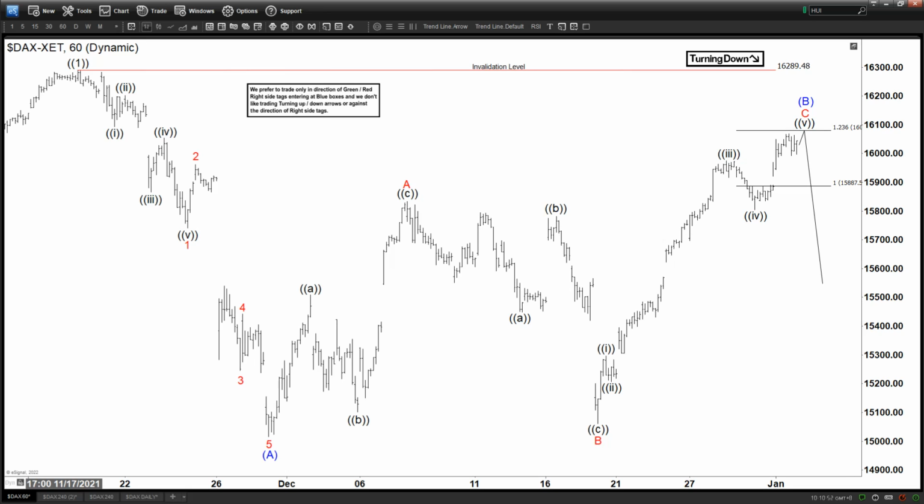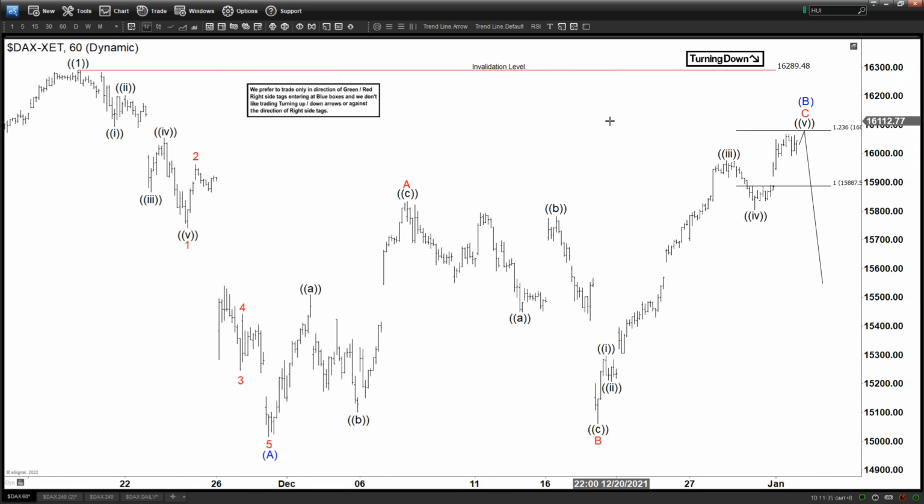So today is the first trading day of the year, and in terms of GMT time, today is Tuesday, January 4, 2 a.m. GMT. And right here we have the chart of the DAX for today's chart of the day. We finished wave 1 here in the primary degree at 16,289, and that means we are now within the wave 2 pullback. Within the wave 2 we subdivide into a wave A, and now we are looking to finish the B, and then soon it is going to do the sell-off on the downside as long as it stays below 16,289.